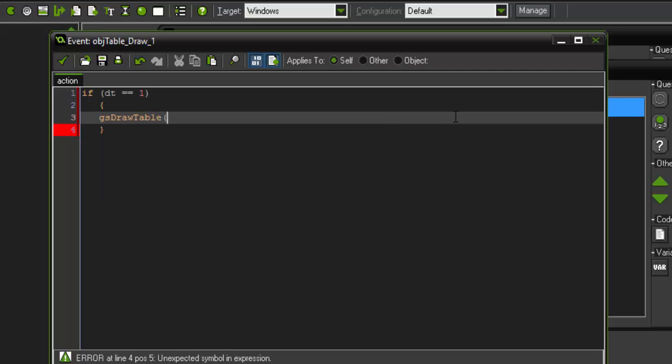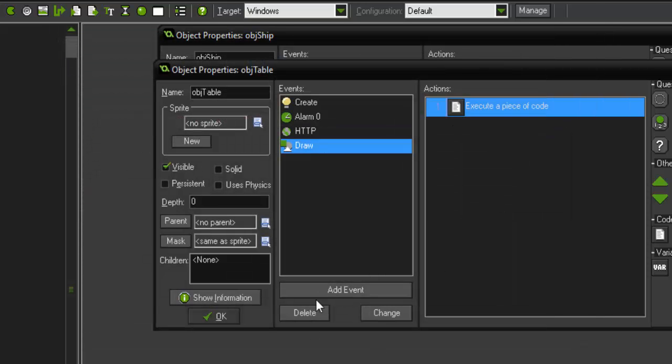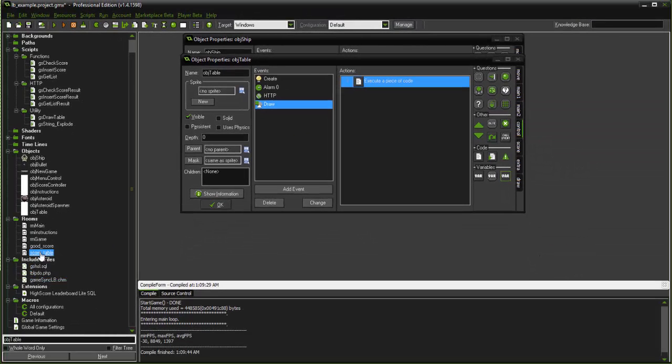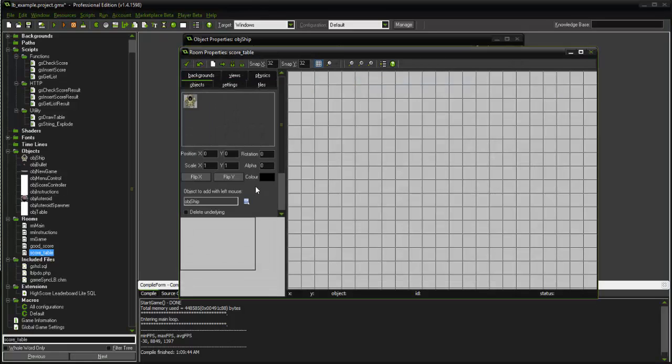And for some test values, we're going to do X 100, Y 200, 200 column gap, and a 20 row gap. And we're going to see how that looks. And that will pretty much take care of drawing your table. So we want to drop that into the score table room. And you can just drop that in there anywhere.